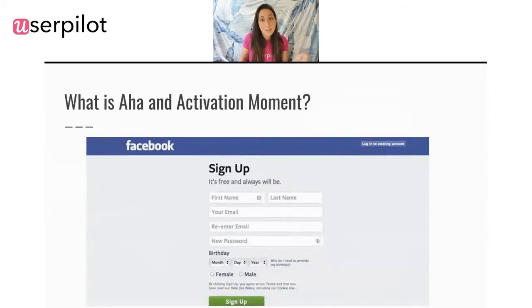What does aha look like, and what does activation look like on your own pages? In order to really successfully build an onboarding experience layer, knowing what aha is and what activation is, how separate they are, and how you need to present information to your users to move them forward in that progression is super important. So here comes another little poll, a little quiz to make sure I'm explaining things appropriately.